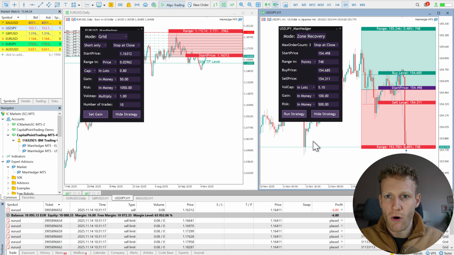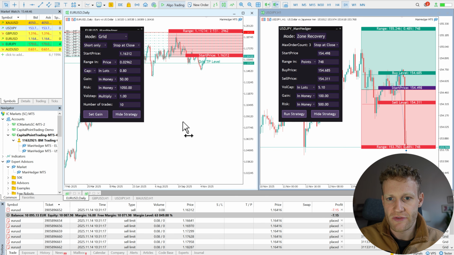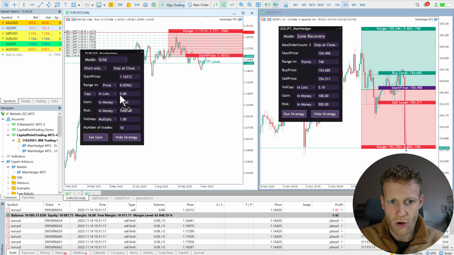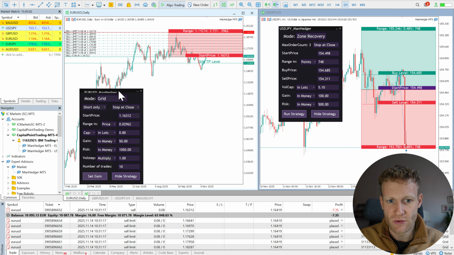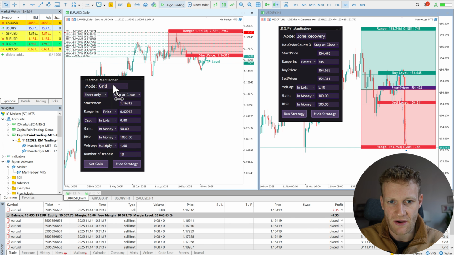I will cover it in more detail in the future if you are interested, but on the other chart is also the second setup that I started using, and here I'm using a little bit of a different idea. You can see I'm in the daily chart here, so this is a little bit more long-term. And here you can see I created this grid, which will enter sell trades at the different grid levels. All of these are sell limits, and I use the grid mode of the manager for this.